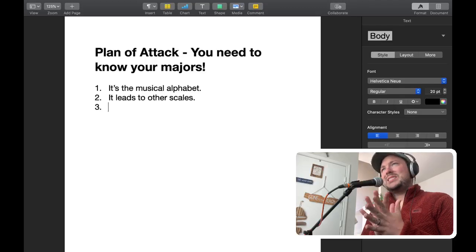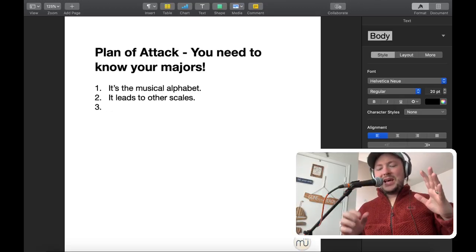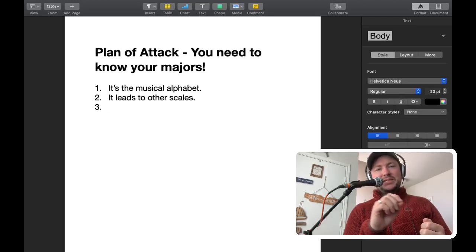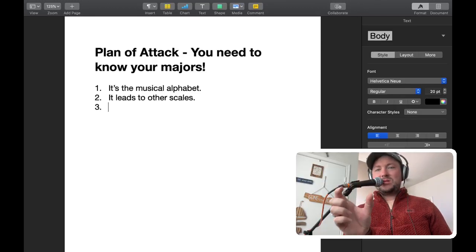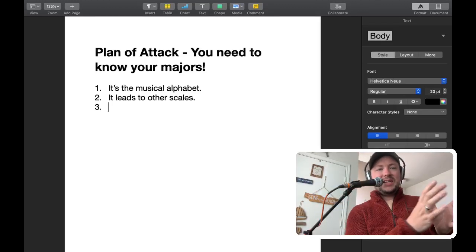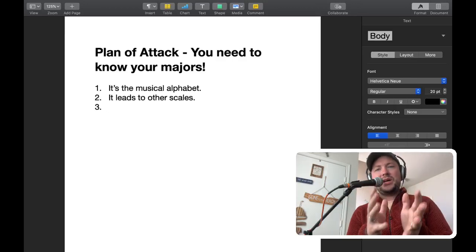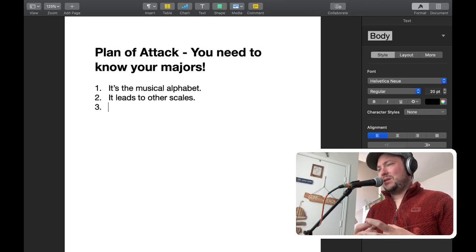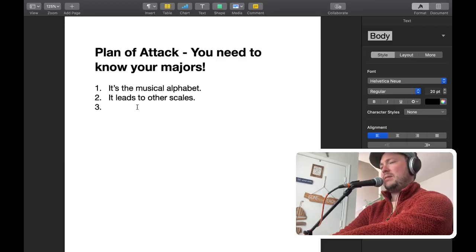I've got to figure out how to say this in words, in a short sentence to put here. Let's talk about it first. If you're reading through a book, right? When you're reading through that book, you don't have to stop and sound out every single word. It's because you know how not only to spell, but you know these words, these spellings put together. C-A-T, cat. B-E-A-C-H, beach, and you can instantly go, oh yeah, I know that. I don't have to think about that. It categorizes things together. I guess it does fall under that same musical alphabet thing. It is a musical alphabet, but even more importantly, it categorizes things together, and we'll just leave it at that.